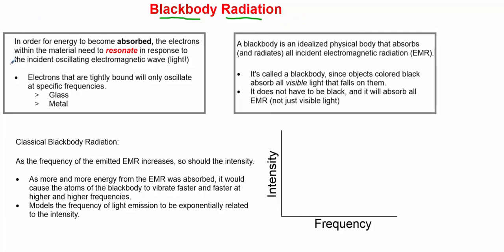So let's first describe what blackbody radiation is. And let's look at this first box here. In order for energy to become absorbed, in order for something to be absorbing energy, the electrons within that material actually resonate. So if we have, let's say, an infrared light wave, heat, coming in and following incident on an object. If the object's electrons resonate as a result of that particular light wave, it will absorb the energy. This is true, this was defined prior to the quantum realm, so we're talking classical physics here still.